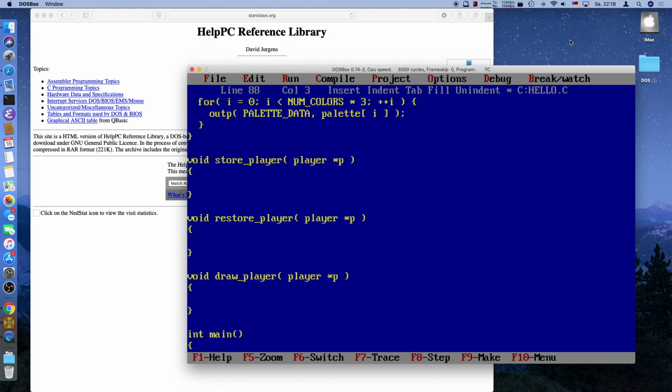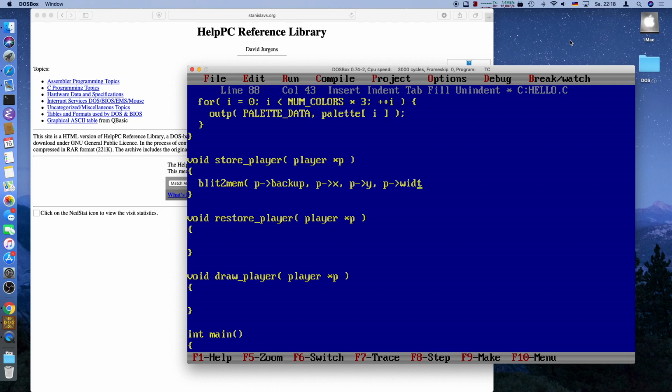The PC doesn't, so we will do some memory copies. But we will make a utility function for that. We will call this blit to mem, because we will block transfer stuff from the VGA frame buffer to our own memory that we allocated, the backup buffer. And this will go to the destination player backup. And the coordinates will be wherever the player currently is.